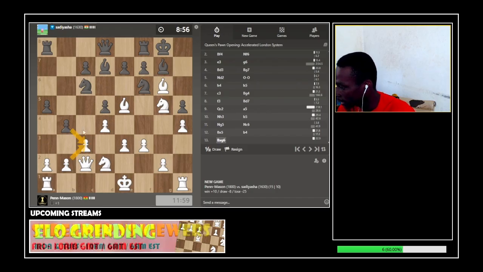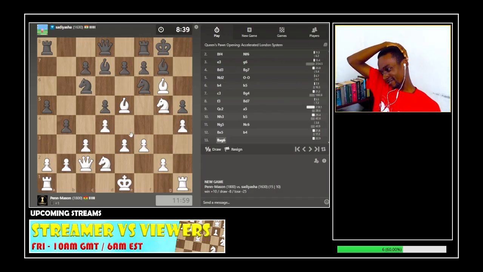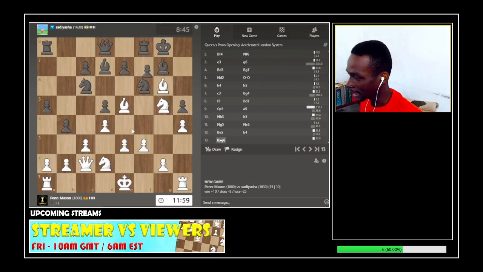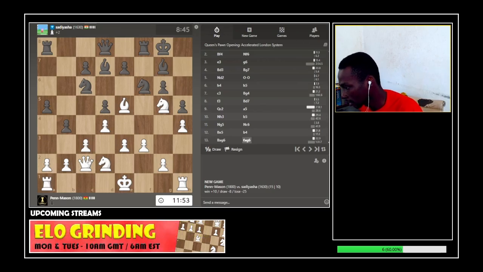So if takes here, or maybe queen there, these are moves my opponent can play. It's hard to say which attack would work first. Okay. My opponent plays takes. Let's go queen takes.